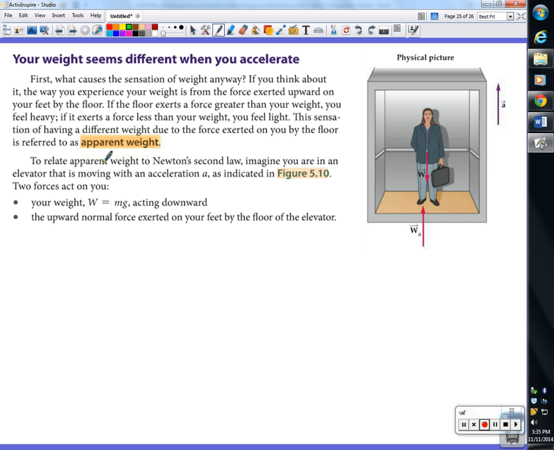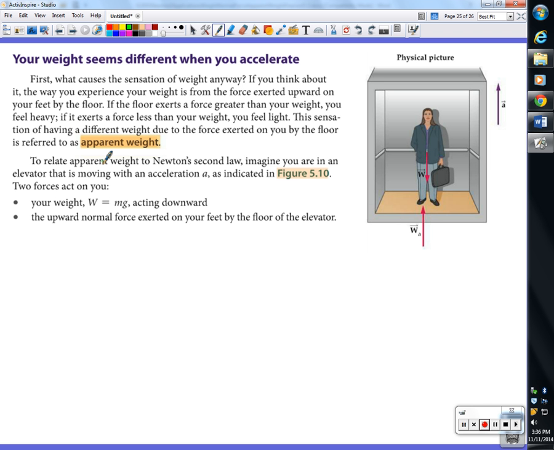We'll learn in chapter 8 that the force of gravity does vary slightly depending on how far off the ground we are, but the variance is so small that we can assume it to be just m times g. But that means that if we want to accelerate in the upward direction, like let's say on an elevator, we have to contend with that force of gravity always acting on our object in a downward direction.